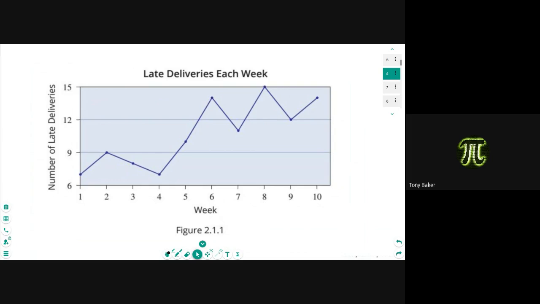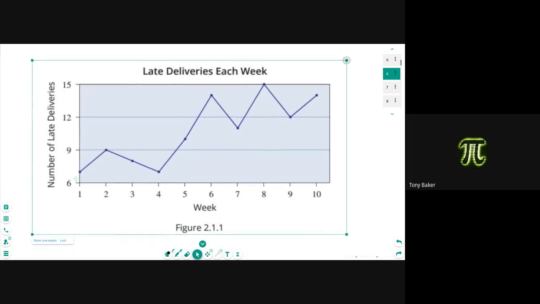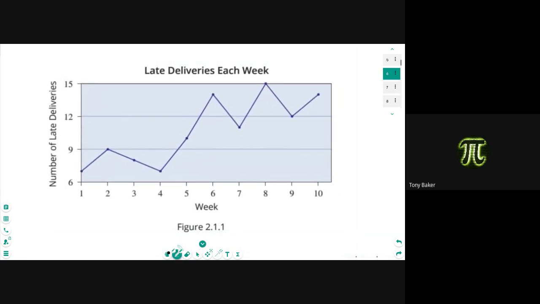Does anybody have an idea of why it's wrong? Because I guarantee almost everyone in here would have drawn this graph the exact same way. Starting point or the scale? Nope, actually both those are fine. You don't necessarily have to start at 0, because it's 1 week, 2 weeks. Yes, they probably should have had a little break point in there. But that's not actually the reason why this graph is completely wrong.